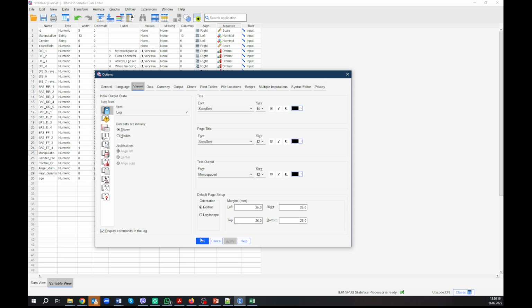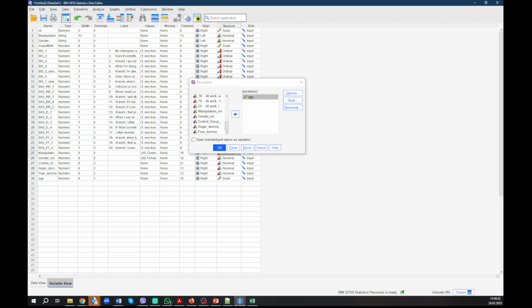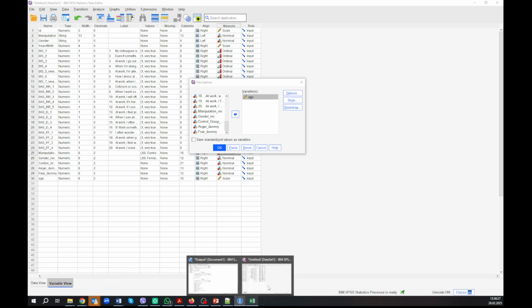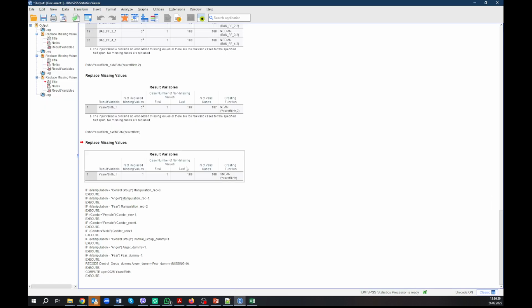If you added it here, then each time you make a command, not only the result will be shown, but also the command. And then you can follow much better what you have done. Just to explain how it looked, let's find my second SPSS window. You see, all these things are my commands. If I hadn't checked it, then you wouldn't have seen. The variables would appear, but you wouldn't understand that I coded them. They would appear in the data set, but you would not see how they appear there.